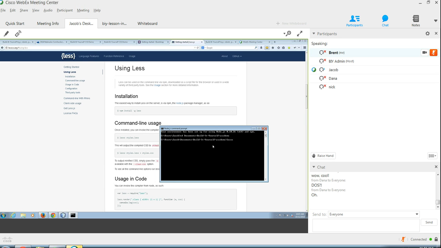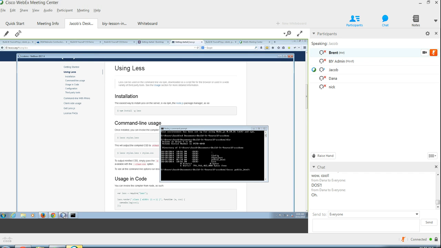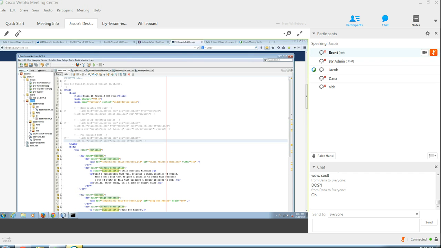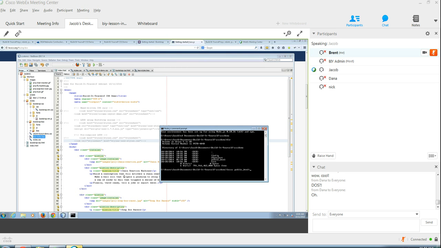And I think if I look at my folder here, yeah, okay, I have a public HTML folder, and inside that folder there's a styles folder, and then there's a CSS folder. So I'm going to get the path right here. Styles, less, styles.less, and then I think after that I can tell it. I think if I just do that.